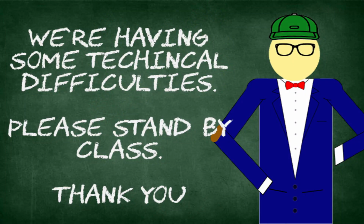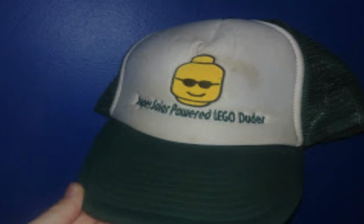The front logo, as you can see, is a Lego Dude. And we have our mascot, Steve. Our mascot, Steve, was a Lego character, which I still have. He hangs on my top mantle in my room. And just kind of our mascot for the whole season. So this is hat number 9. This is really special to me. And I really wanted to go over the specialty and the sentiment and the stories about it. I could go on for hours about Lego robotics, but let's move on to hat number 10.